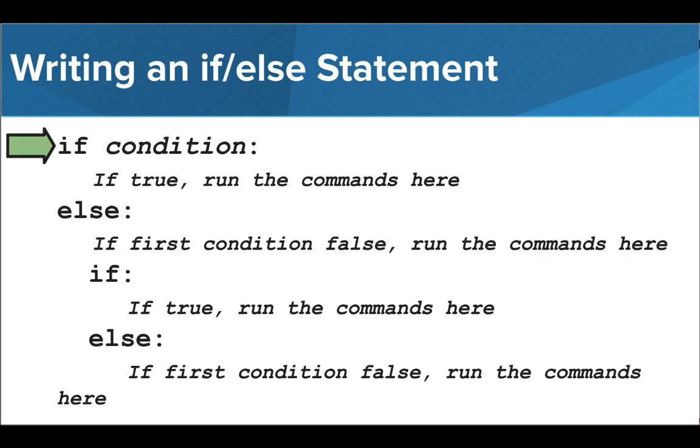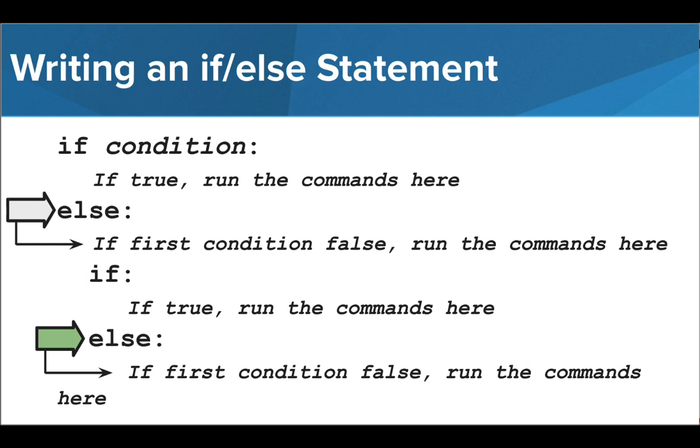We can also combine or nest if-else statements inside one another. In this case, the first condition will be checked first. If it is true, it will run the commands inside and skip the rest of the statements. If the first condition is false, it will move to the else block. Inside the else block, it will then check the second if condition. If this condition is true, it will run the commands inside. If it is false, it will run the commands in the else block. We can nest as many if-else statements as we'd like in this way.